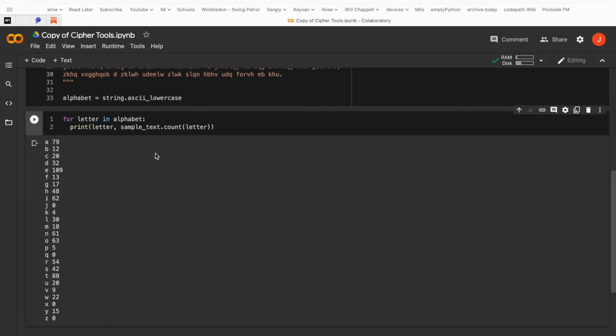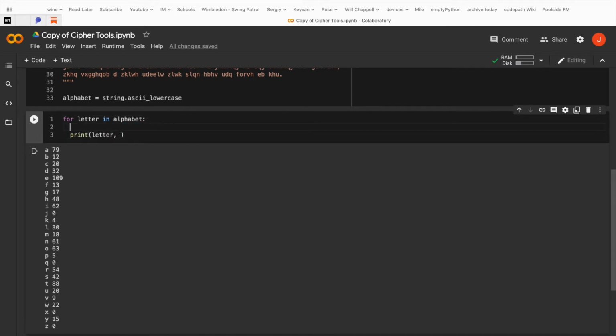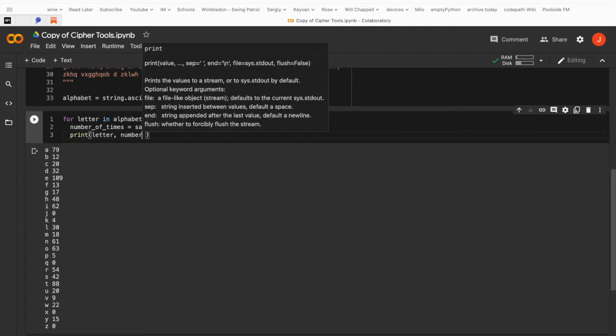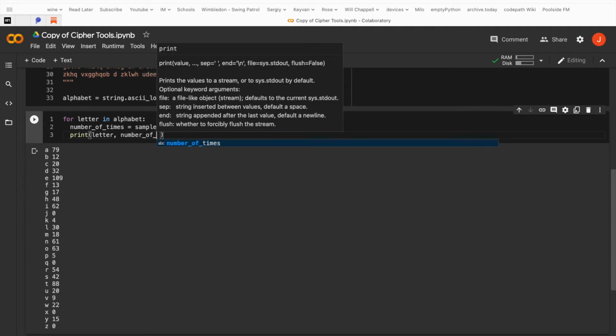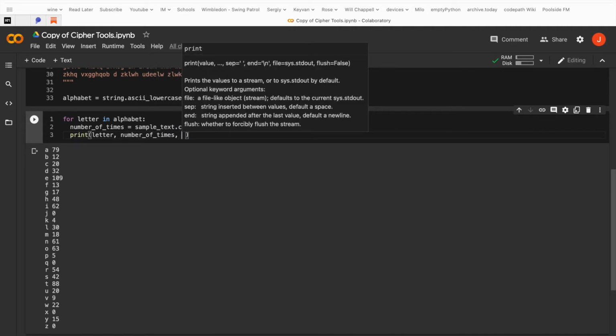I'd like a bit more visual feedback here, though, just so I can see at a glance which ones are the most common. So I'm actually going to save this in a variable, and there's a kind of a neat but lazy trick for this. I'm going to store this in a variable, so number of times equals sample text count letter, and then I'm going to print out that number as we did before, and then I'm just going to take that same number.